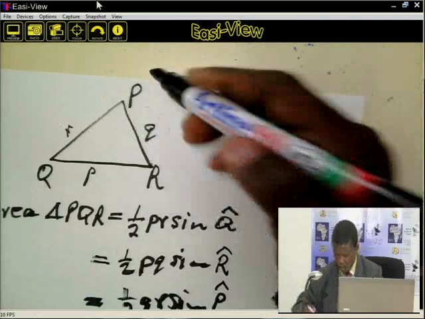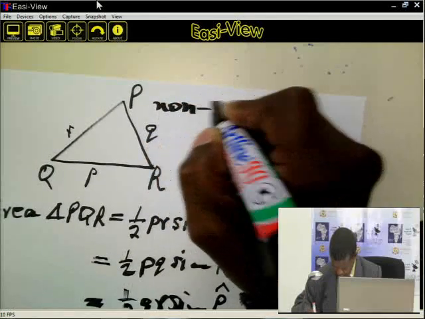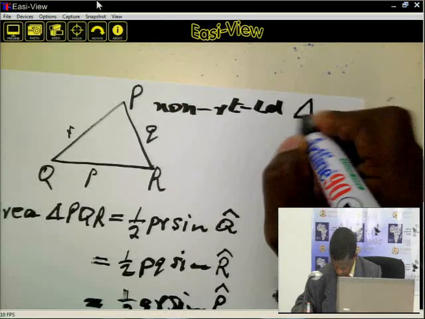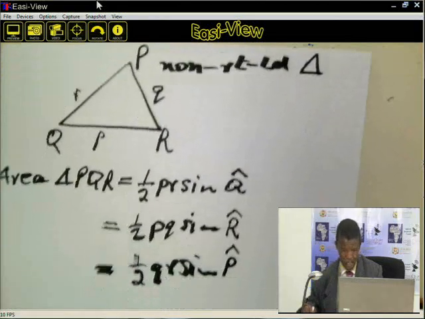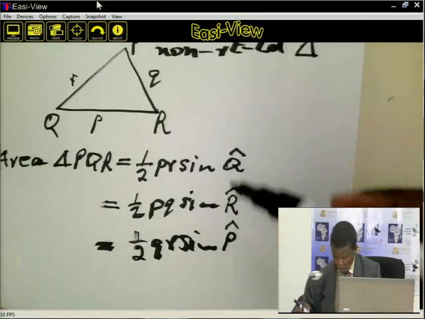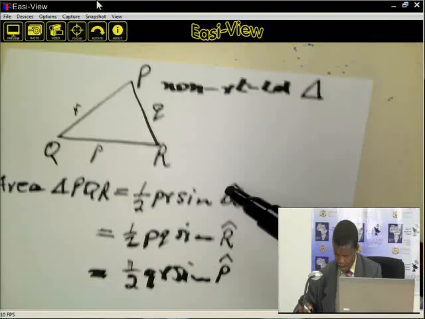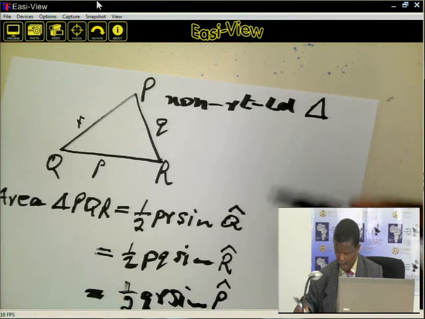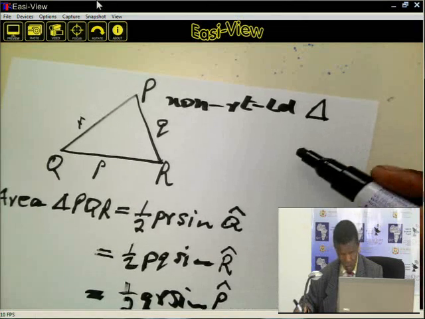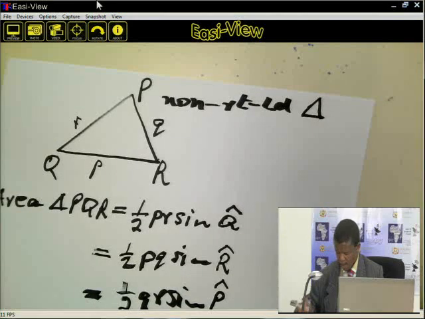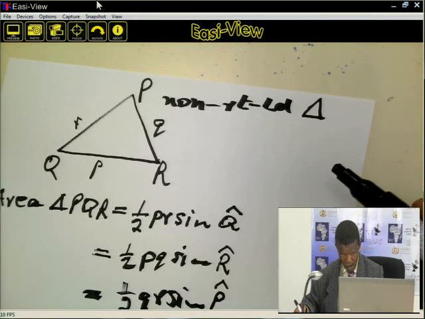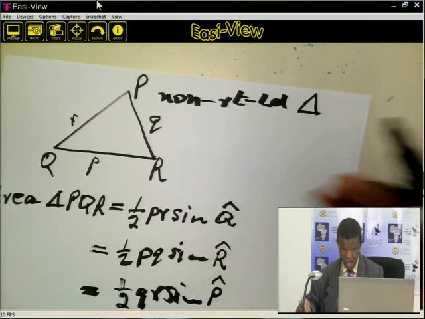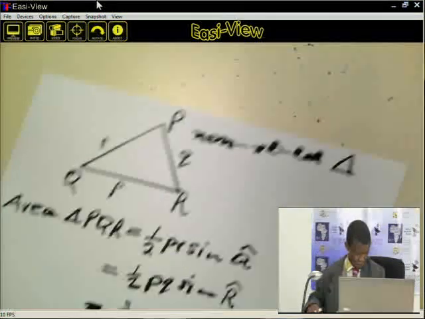Notice that I chose a non-right angled triangle. You don't need these things. You don't need the area rule, the sine rule, or the cosine rule if we are having a right angled triangle. For the sine, the cos and the tan, you use the definitions of sine, cosine, and tan. For the area, you use the fact that two of those sides are perpendicular to each other, so you use half base times height.